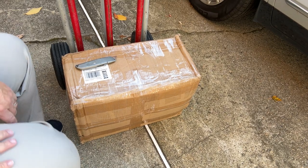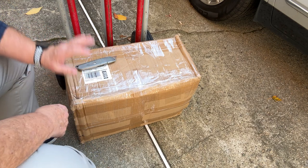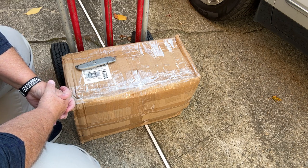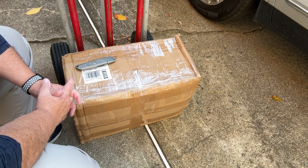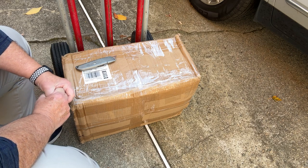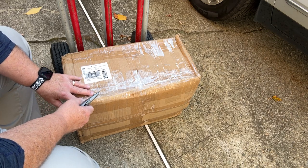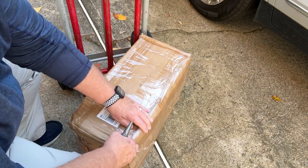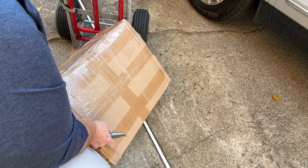Good morning. I'm going to do an unboxing — a very heavy unboxing, because I have it on a hand truck. I bought a set of brakes for a 2017 Cadillac XC5, my own car. I've done brake jobs before, no big deal, but I wanted to order a set off Amazon because they were highly rated. This box is so heavy I cannot pick it up, so I'm going to open it up and let's check what's in it and see how it was packed.